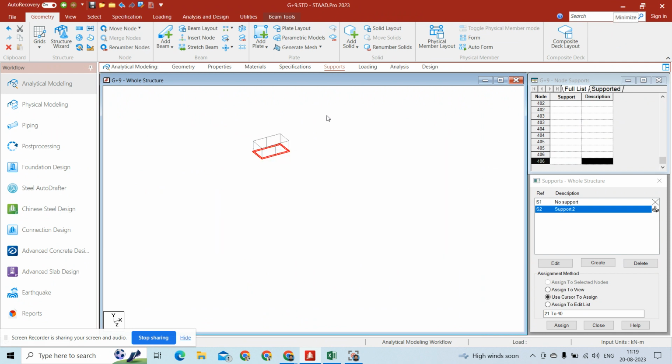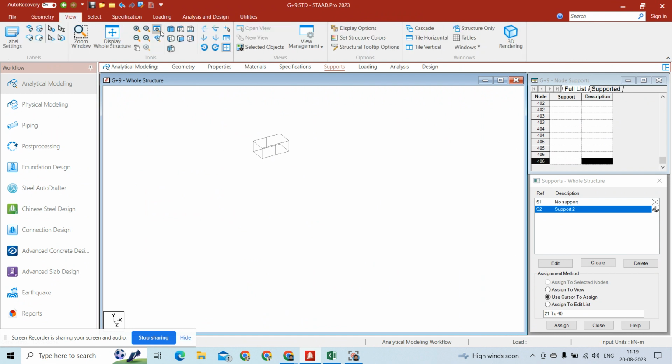So here the mumty room is created, and now you can see that some extra columns are created because of some nodes here. So I have to remove these two columns. For that I will go to front view and select these two columns and simply delete them. So those are deleted, but now you can see that some nodes are also here.